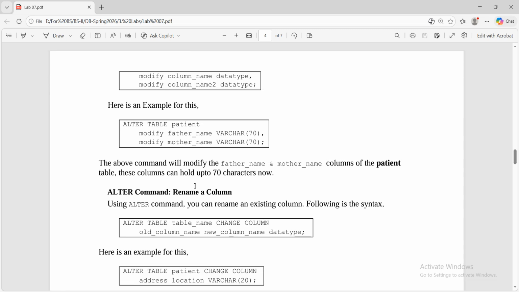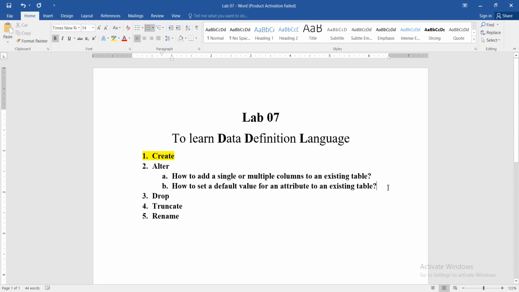Okay, so the third operation we have completed, which is how to change or modify the data type or size of an attribute.